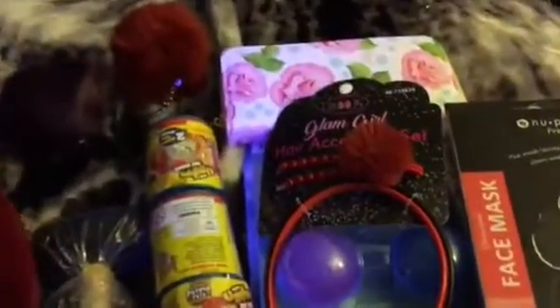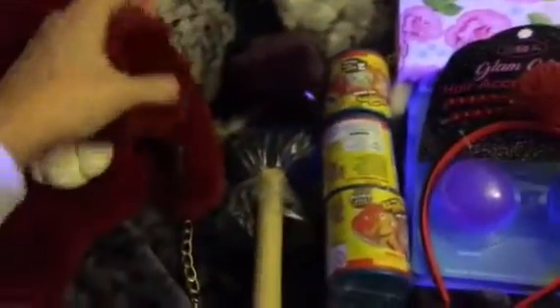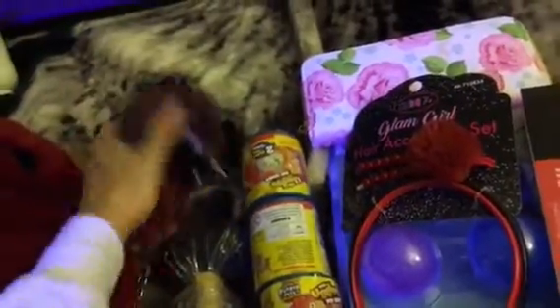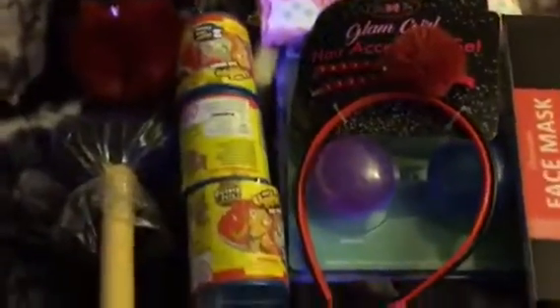Now to go with my cute little bunny purse that my boo got me, I got two pom-poms. One is in purple, one is in red. I figured the pom-pom attached onto the chain would give the bunny a little tail. So I thought that was cute — two pom-poms. I like red and I like purple. Let's keep going.